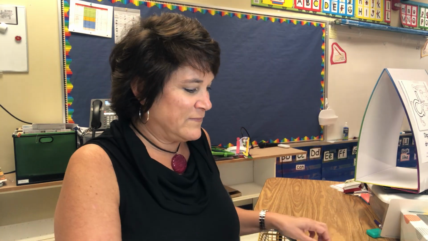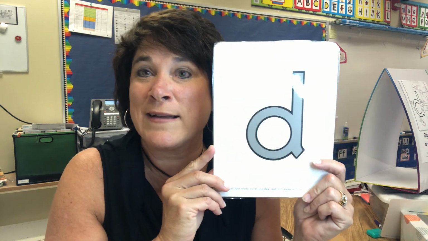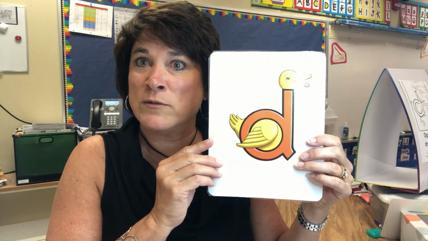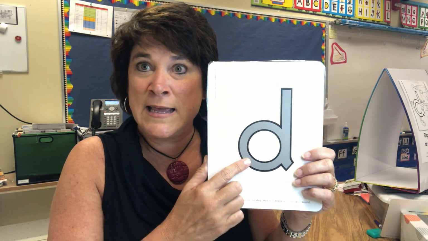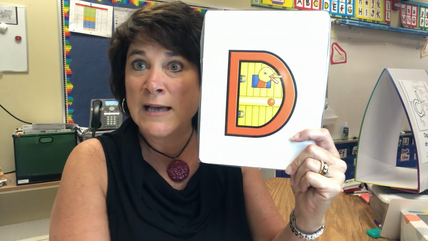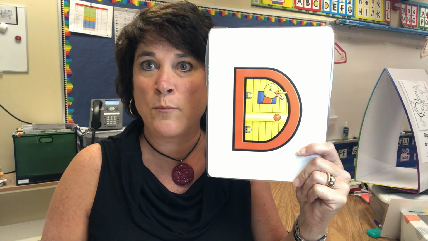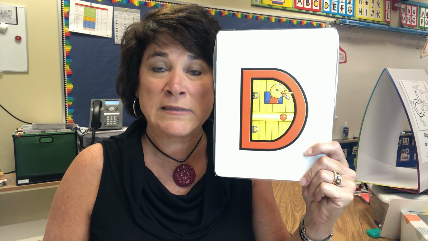If you said Dippy Duck, you're correct. This is the plain letter D, Dippy Duck's letter, and this is the lowercase letter d. So D, d, is Dippy Duck's sound, and lowercase d also has an uppercase D. This is uppercase D or capital D, and this is the letter that we use when we are starting important words like names, or we would use an uppercase D or a capital D when we are starting sentences, okay?